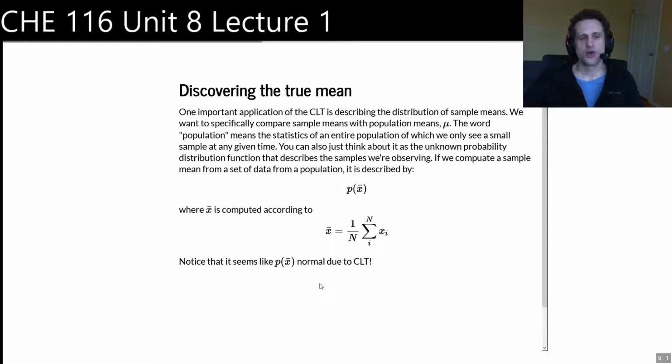And that is when you compute sample means. Okay? So we know from the law of large numbers that if I compute a sample mean, if I have a big enough sample, it should approximate the true or population mean. Okay. So when I say true, I mean there is some true normal distribution. We're going to use the word normal throughout this lesson, but most of what I'm going to discuss applies to other distributions, and I'll talk a little bit about that later. But for now, I'm just going to use the word normal.